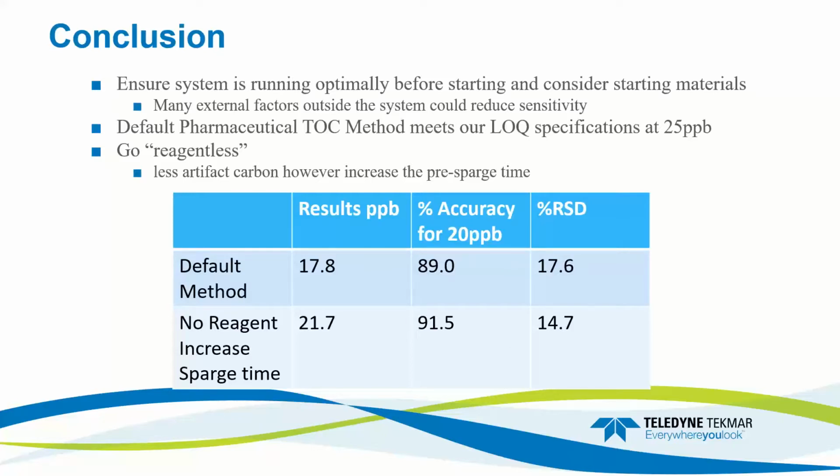So there are some pros and cons about going reagentless. As I said, if you get to a higher level of carbon, it's not going to oxidize. But if you're working down to that 0 to 50 ppb level where water for injection is, you really don't need to add reagents. You can suffice without and provide good analytical accuracy. So from that, these tips and tricks can be applied into many different situations.